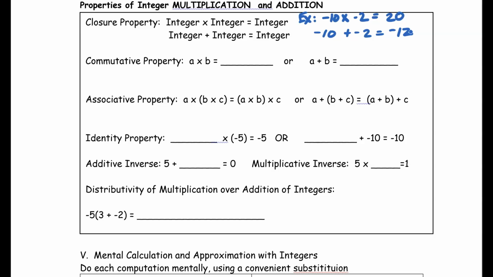Now, division and subtraction are not closed, because if I took 10 and 2 and divided them, you would actually get a whole number. But I could do it the other way around. I could do negative 2 divided by negative 10, and I would end up getting 2/10 or 1/5, which is not an integer. So division is not closed, we say. Subtraction isn't either.